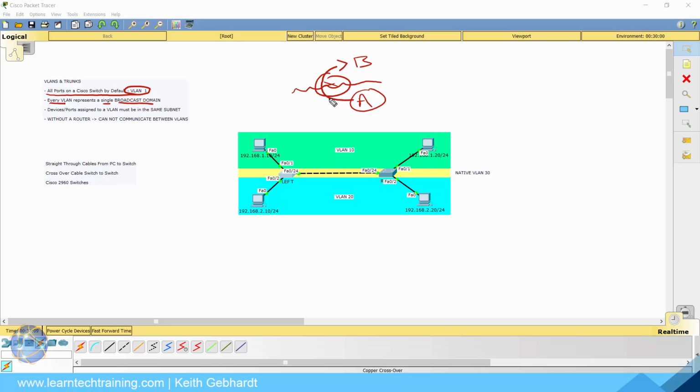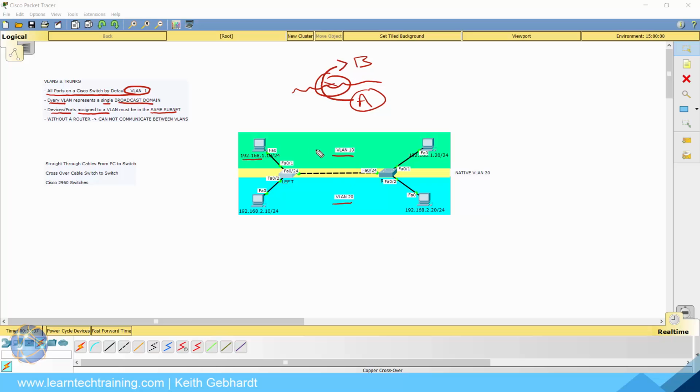It's different networks. So that brings me to my next point, where every device or port that is plugged into a switch and assigned to a VLAN must be in the same subnet. Why is that? Well, as I just explained with broadcast domains, because look here, I have a VLAN 10 and a VLAN 20. We can see VLAN 10 is a 192.168.1.10 or essentially 1.0 network. That's the network ID. So 1.10, 1.20 for these two devices. And VLAN 20 is 2.10 and 2.20 for the 2.0 network.